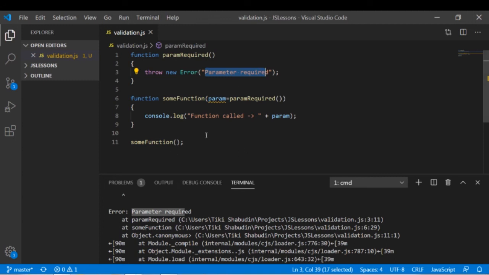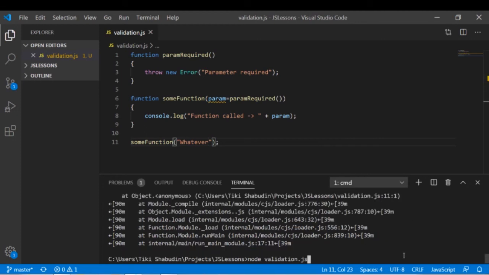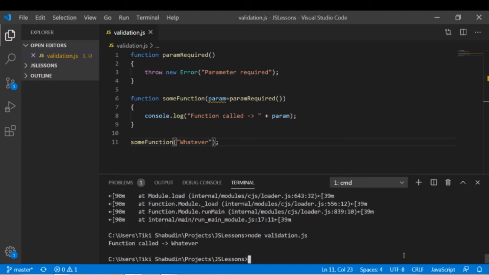Okay, now I'm going to call this function again, and this time I am going to provide a parameter, whatever. I'm going to save that, and I'm going to run the function again. And as you can see, no issues whatsoever. So this is just a little simple trick you can use to validate your parameters. If a function parameter is required, you can do this little trick right here, and it'll help you track for errors and things like that. You can put this inside a try-catch statement and have fun that way.